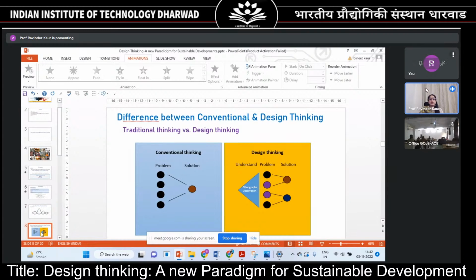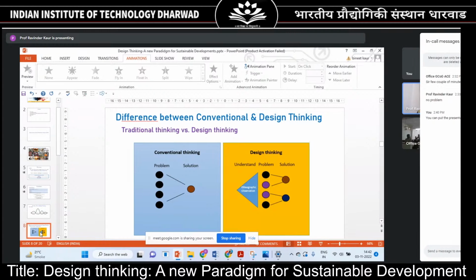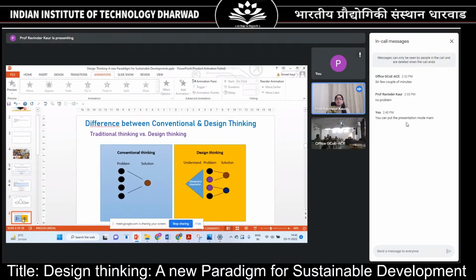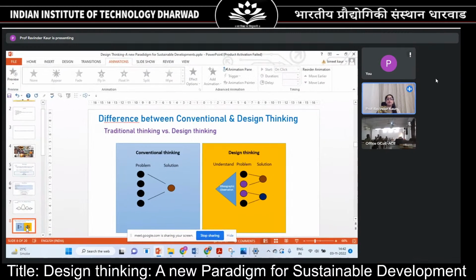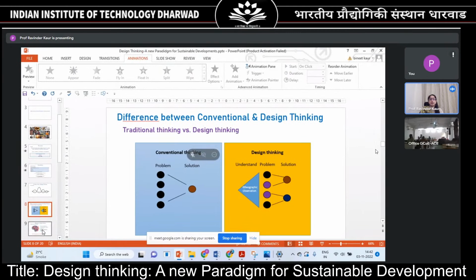So this is where we try to find out how design thinking is different from conventional thinking, where a problem would have only one solution in normal conventional thinking. But in design thinking, you could define things in a different manner from the perspective of the user, and depending upon the different users, their geographic locations, their thought process, their cultures, you come out with solutions which are best suited for them and thus would remain sustainable.